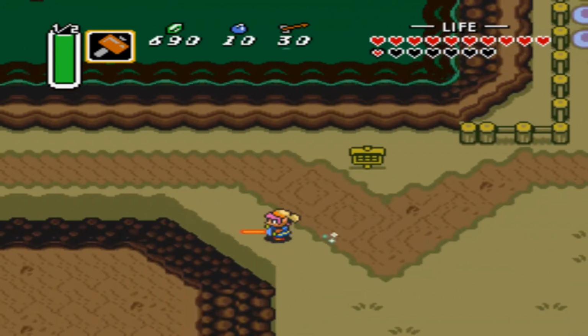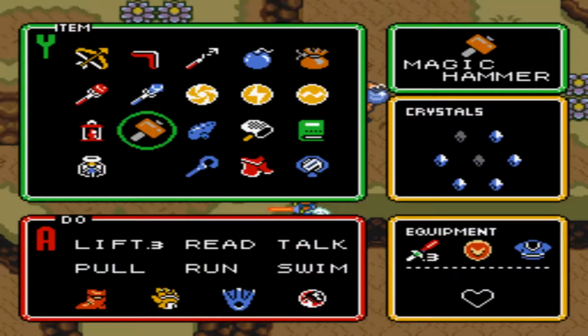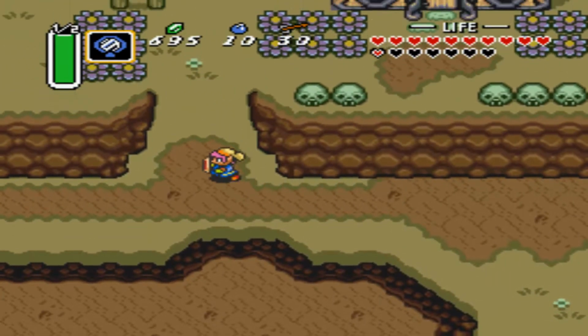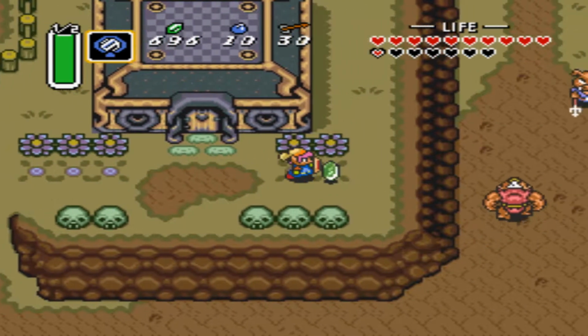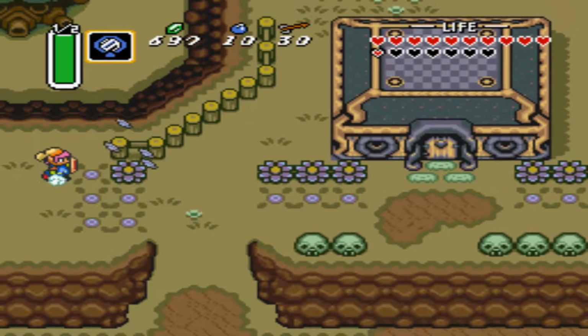So where are we heading to for this adventure? Well, we're heading towards where the desert is in Hyrule, and it is called the Misery Mire. The dungeon itself is a swamp dungeon. But I think I'd prefer calling it the Misery Dungeon.